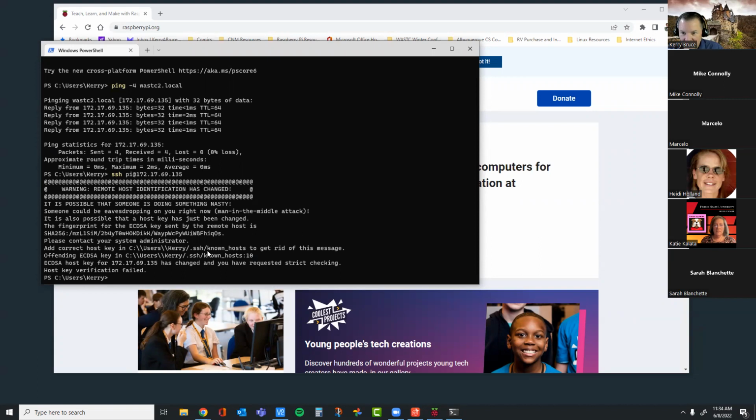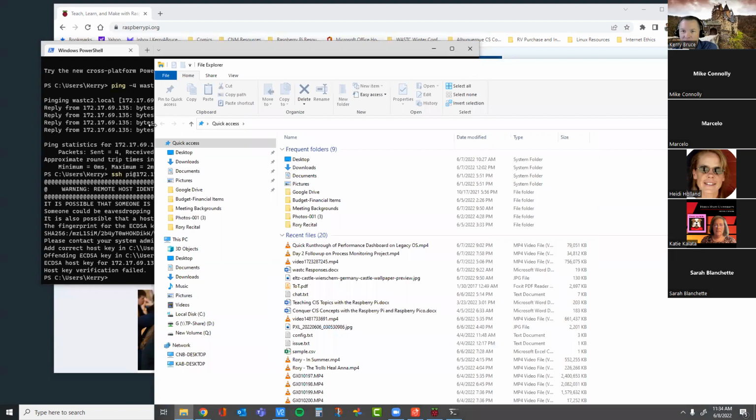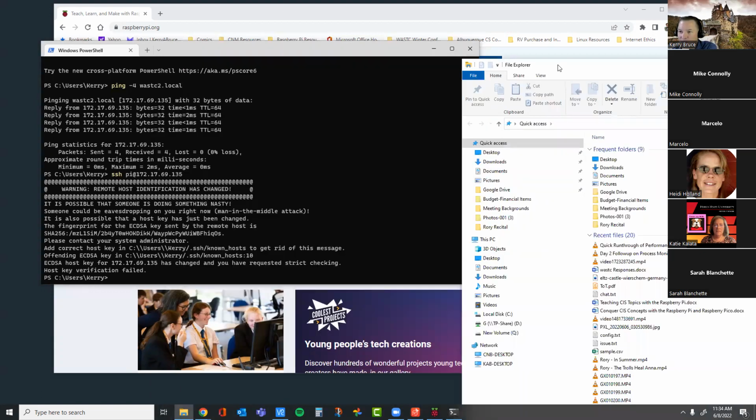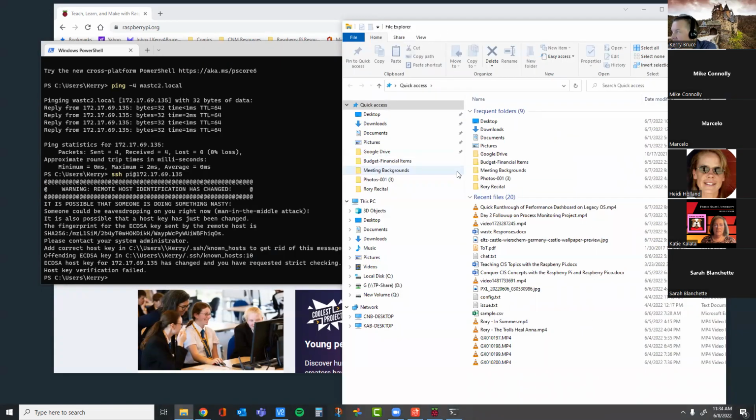All right, so then what I have to do is add a correct host key, right? Or I can go there. So Users, Carrie, I got to go to .ssh and kill that stuff off. We get that on the Mac too. Yeah, so what that is, I plugged it into the same computer. It got the same IP address, right? Because the IP address is going to be based on the MAC address.